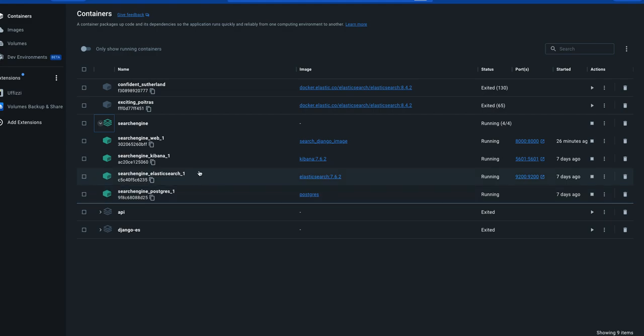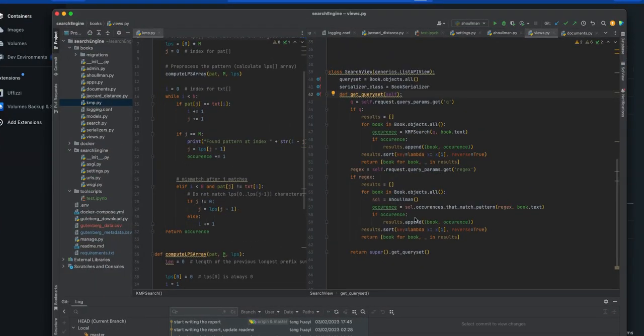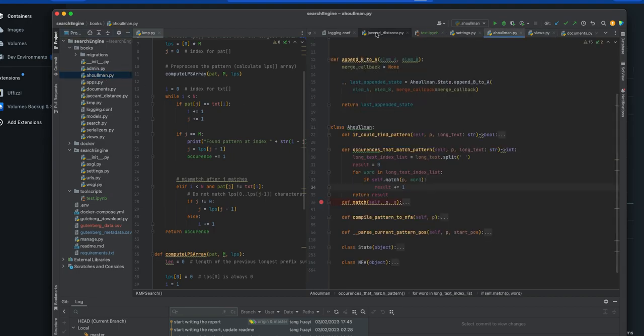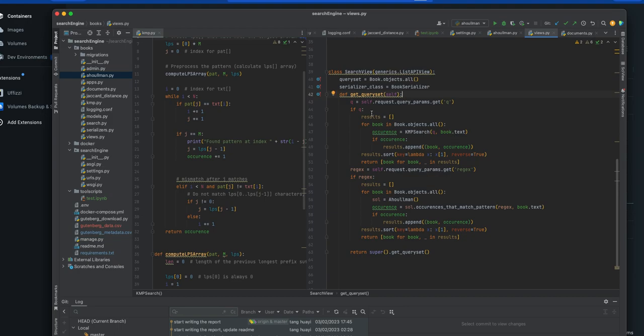The reason why we use Elasticsearch is that we've already implemented our own algorithms, like KMP and the Jaccard distance. For the recommendation feature, we are using the Jaccard similarity.